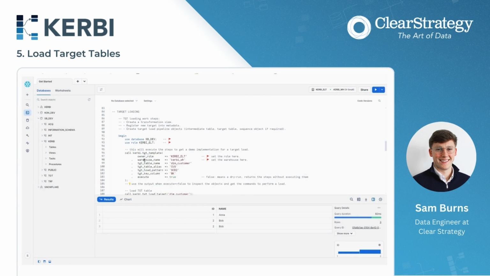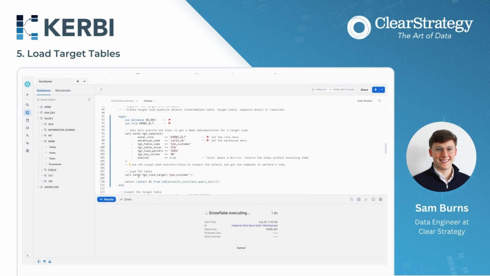And now we can start to move on to loading our target tables. So this is done in a similar way with the target template procedure and our target load target procedure. So this will start to create our target tables and load the data from our acquisition tables into them.